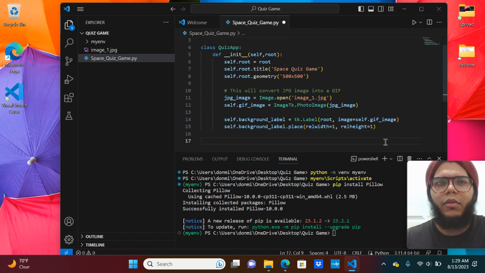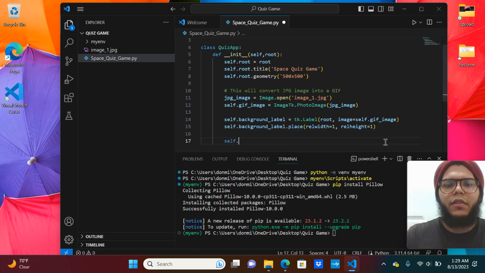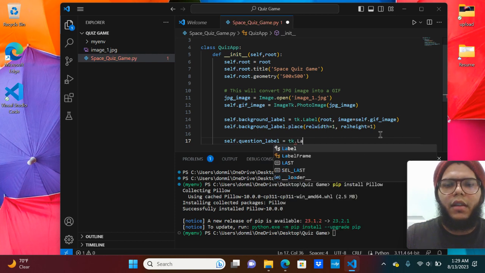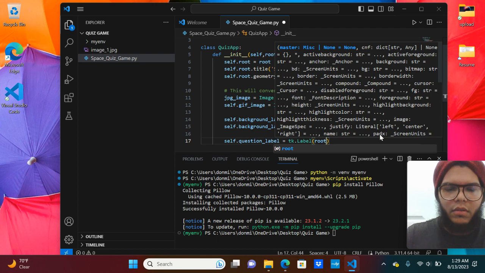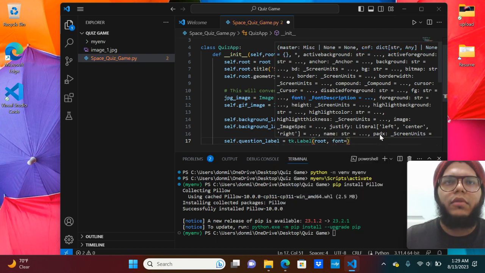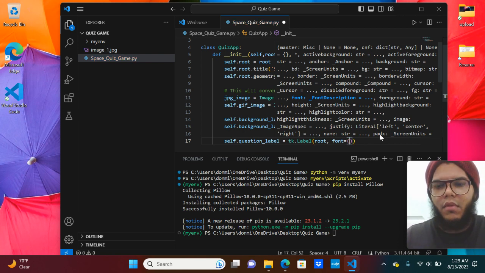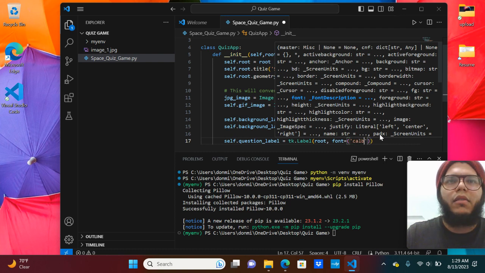And now we're going to create our question label. I'm going to say self.question_label equals tk.Label, root, font equals Calibri, if I'm pronouncing it correctly, and then we're going to give it the font size 16.